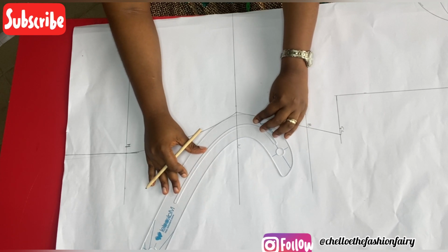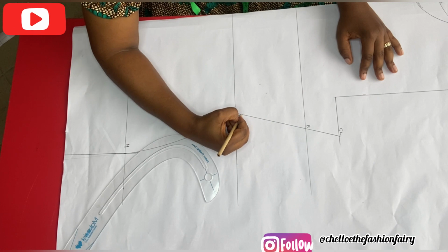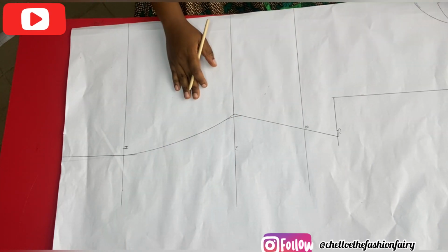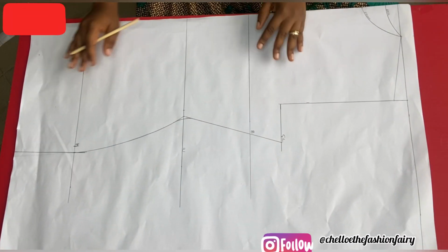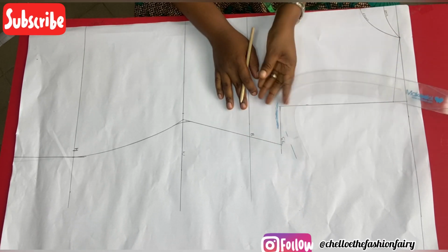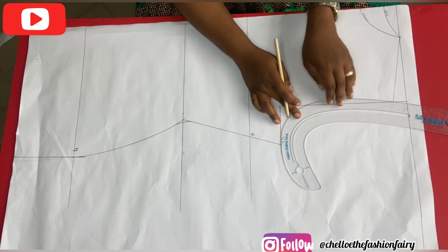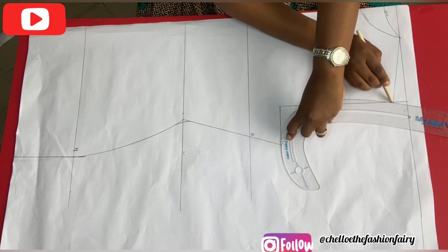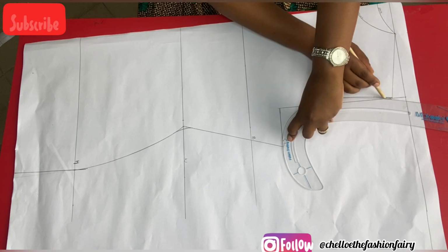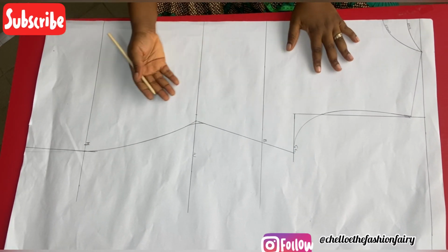So do well to blend in any point that you feel is a bit too curved. So I noticed the waistline was too curved, so I came out by 1/4 inch and I connected this with a smooth curve. Using my curved ruler, I'm connecting from the shoulder slope all the way to my bust measurement that is on my chest line. And this would be our back armhole.